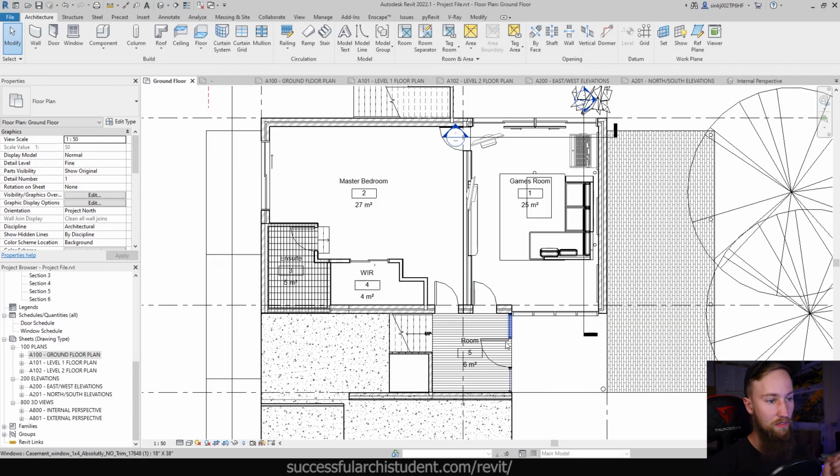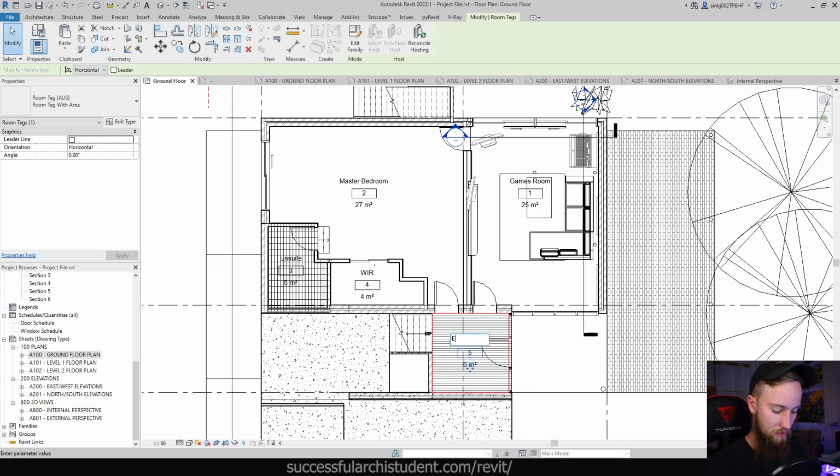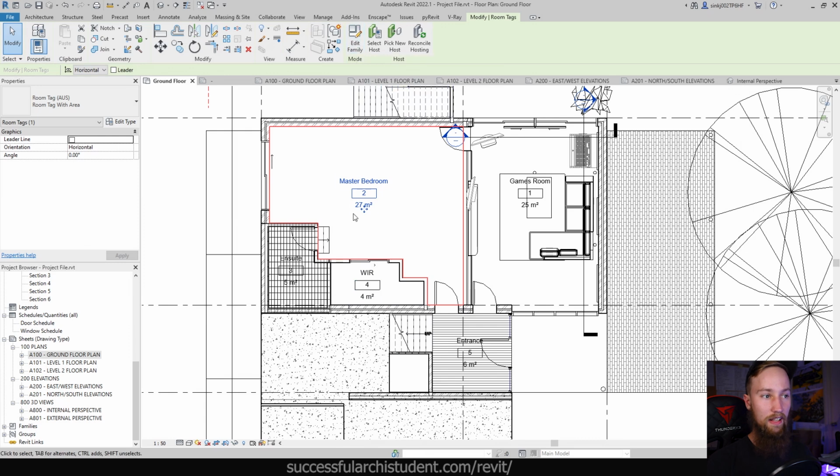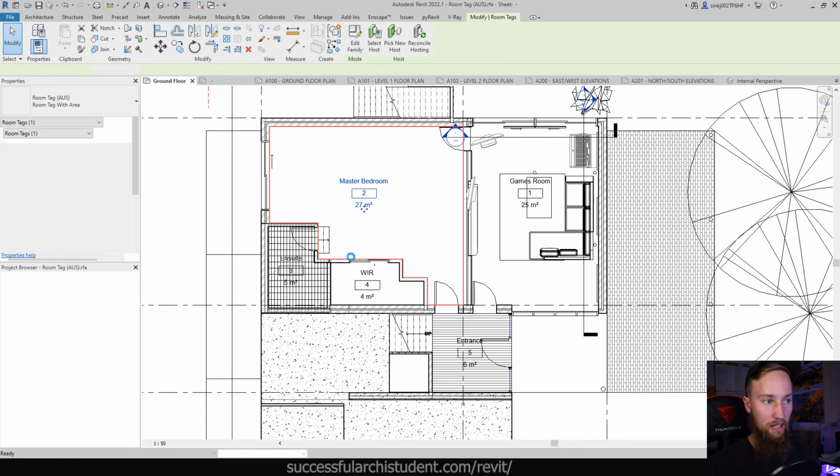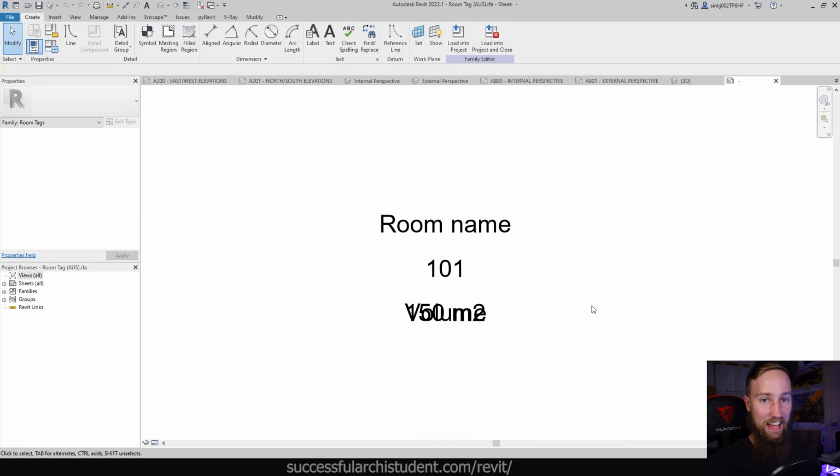All right, so that's great. We've got all of the rooms we need. We can call this entrance. But now what we want to do is get rid of this tag and create something custom. This is going to introduce you to creating custom tags or custom markers, which is the next part of annotation. So let's click on that family, which is the room tag, and go to Edit Family. Here, we are now inside of this tag.